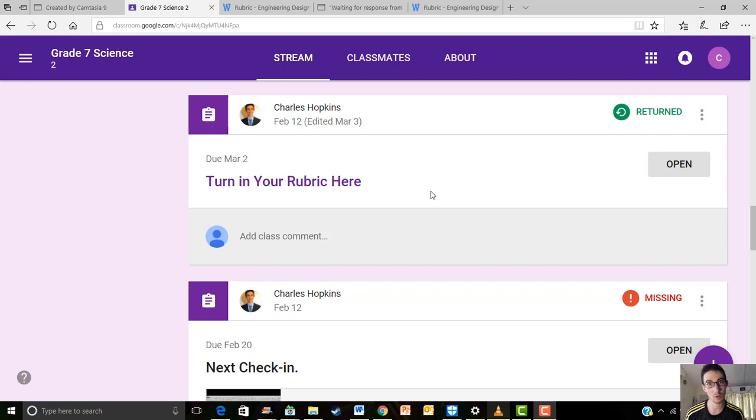Now, the learning habit scores for this rubric will be initiative, how much effort you're putting into it, and then engagement, if everyone's doing the things that need to get done. They're going to be recorded under those 2 criteria. You're also receiving an organization grade. If you have any missing assignments, your organization grade will be a 1.